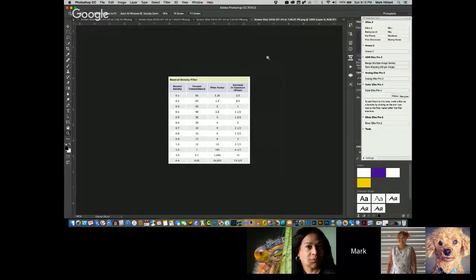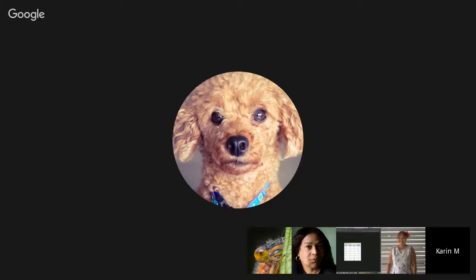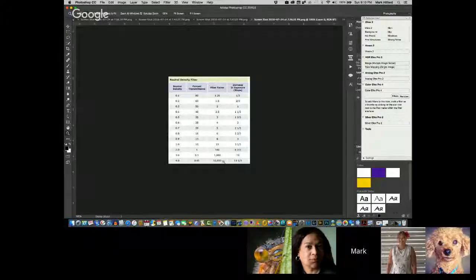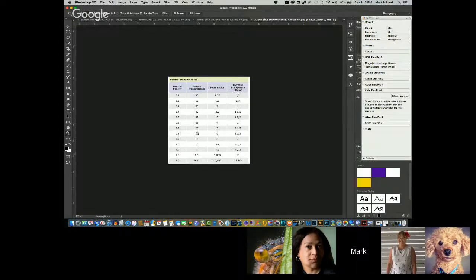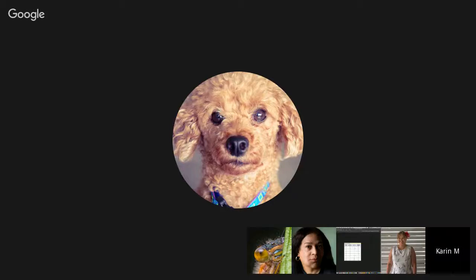You guys still with me? Yes. Okay. There's a chart in here that talks about the neutral density filters. They are the hardest to figure out. Yeah, because that's what I was going to ask you. The 0.3 makes no sense to me at all. Yeah, it doesn't. Basically, we have the filter factors coming down, and then we have the difference in f-stops. So this one says 1,000x. This is your 10 stop. This is a really good chart because it's going to tell you all of the ways.